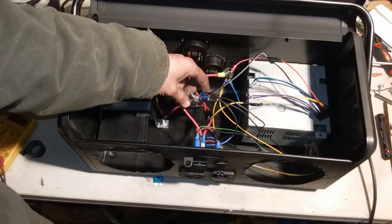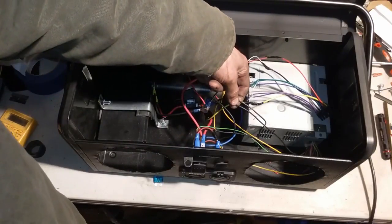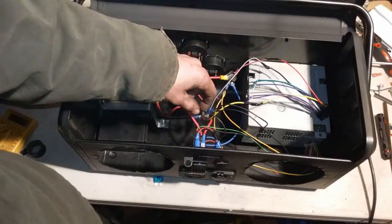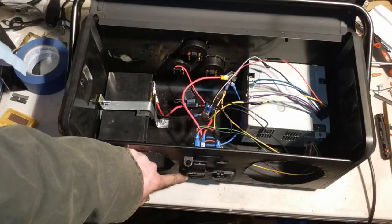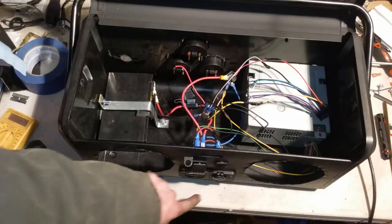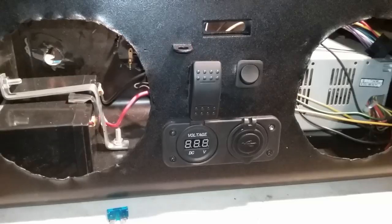Now on our negative side, we have the negative line coming up from the battery. We have the negative coming from the power supply. We have the negative that's going to a switch down here, and then to the volt gauge and the USB, so then we can turn off the USB and the volt gauge if we would like to save a tiny bit of power.